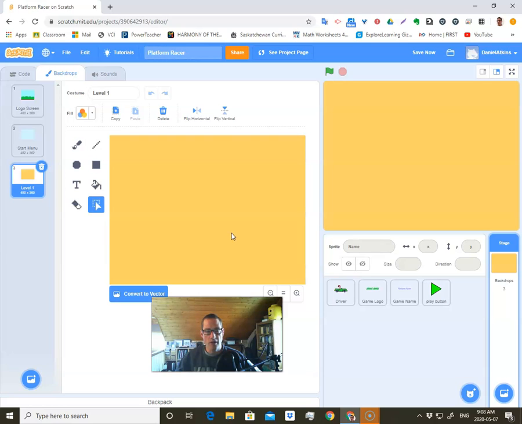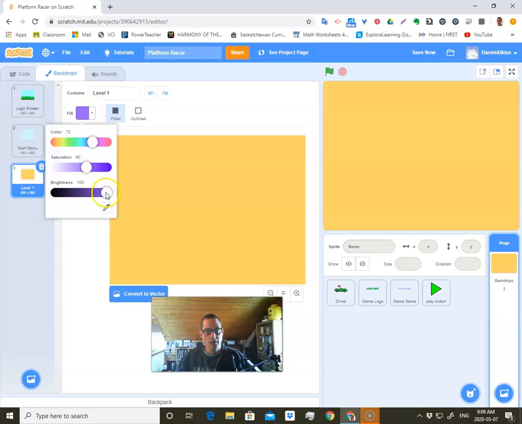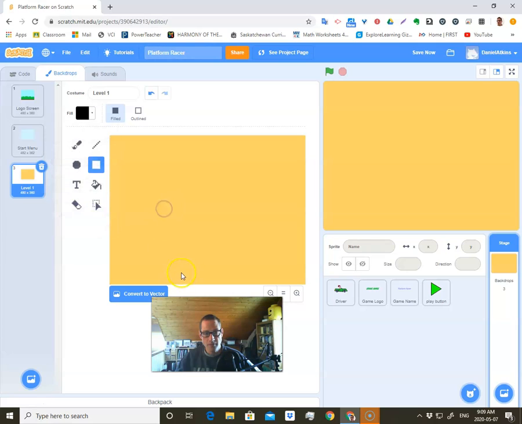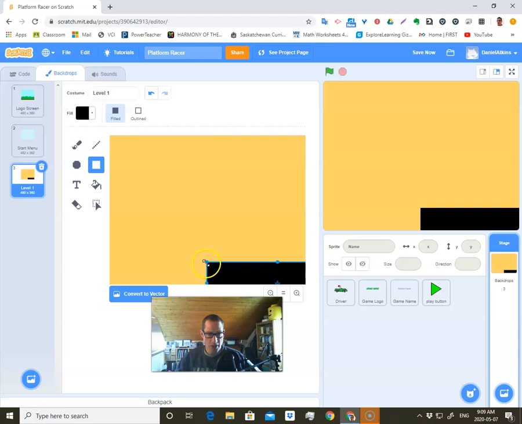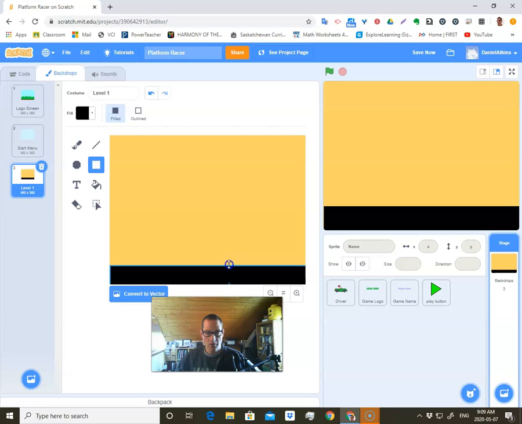You might want to have some ground on it though too. So I'm going to throw some ground on this, and again the color of it doesn't matter too much right now. So I think I'll just make it like a dark black. I'm making triangles and I want them filled, and I can make a rectangle of any size here, but I'm going to make it so that it starts around here and it covers the ground, and then I'm going to stretch it across the stage, and maybe down a little. Well, that's not a bad height. Okay.